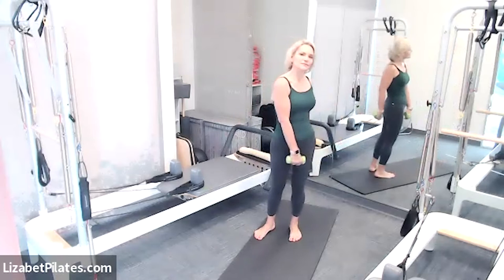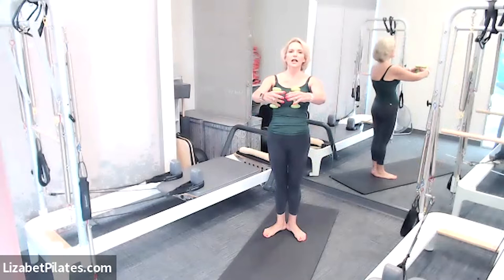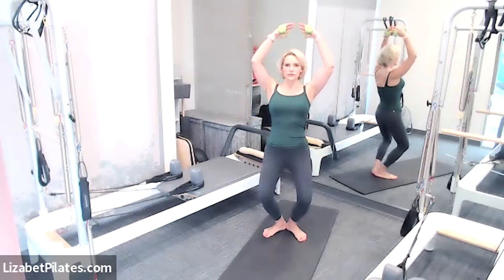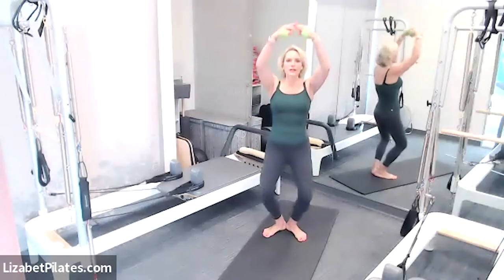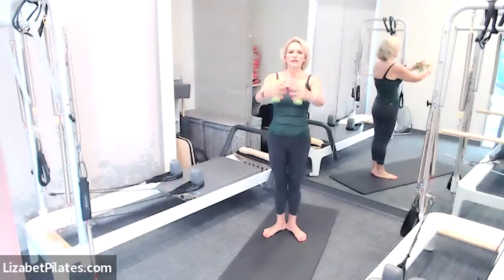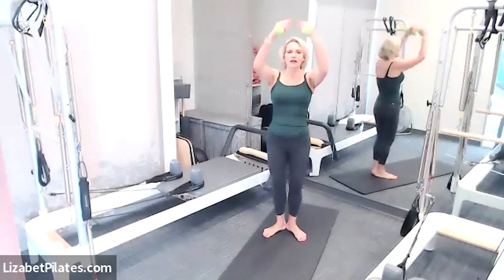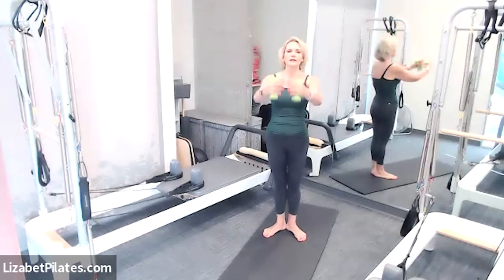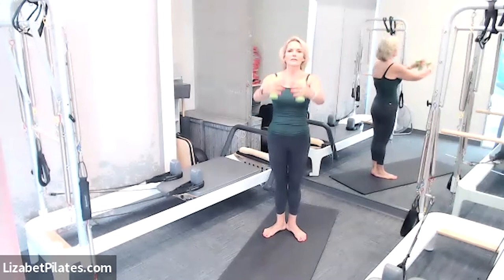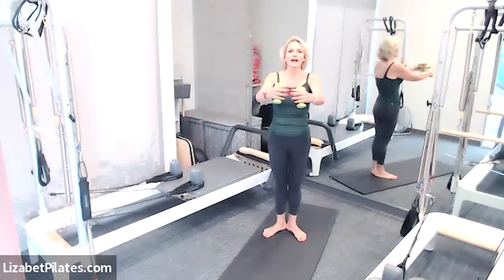Pilates position — arms in front, softness in the elbows like a ballerina. Arms overhead, bend the knees, use the weight of the dumbbells to drop those shoulders down, come up to center, and do it again. It's kind of funny — I actually took ballet when I was a young girl for a few years. I quit because I felt like I was a quarter horse among gazelles — strong and muscular while they were all long and lean. Here I am decades later doing ballerina moves!